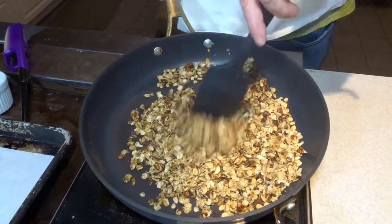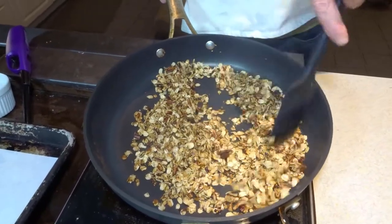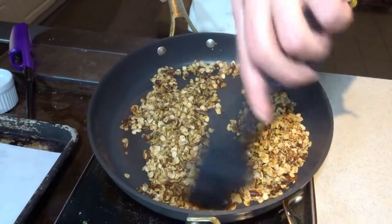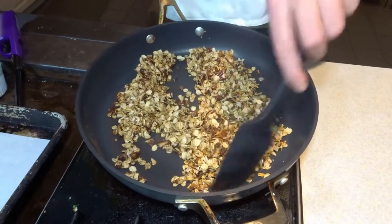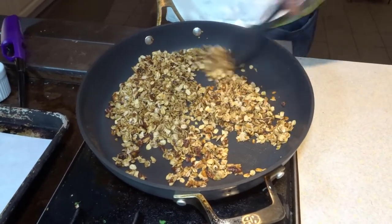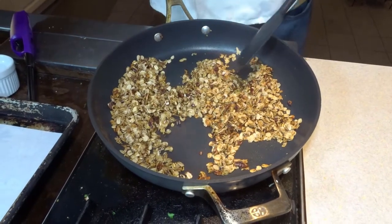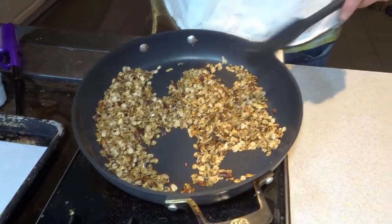But basically, it gets absorbed very quickly, and all the bits get kind of coated. And when they dry on that pan and cool finally, you'll get the crunchiness and you'll get the nice maple syrup flavor. Waste not, want not, right?